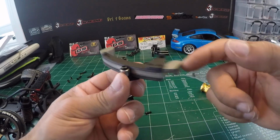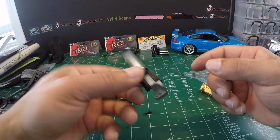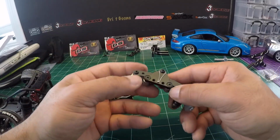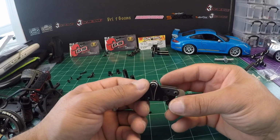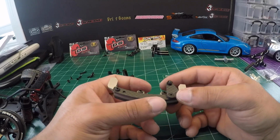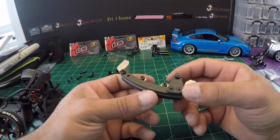Yeah, I got no slop, and it moves freely. Alright, so that's how you adjust your slide rack. I don't believe it's in the instructions, and if it is, it's not in English, as far as I know. But I don't really read instructions that well.